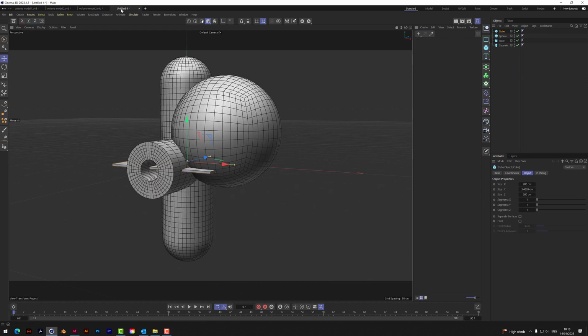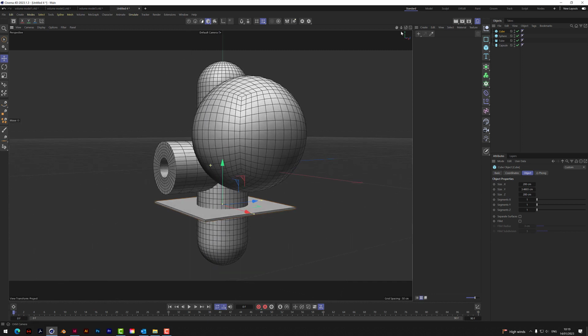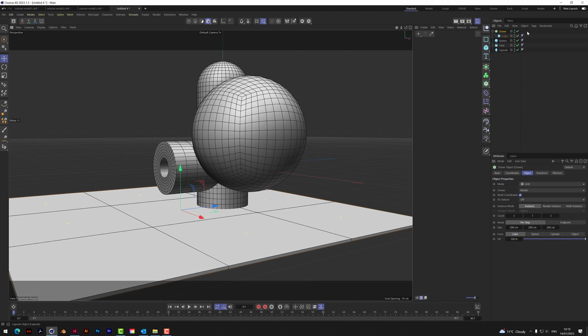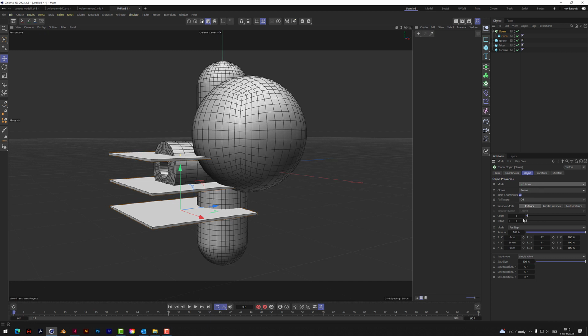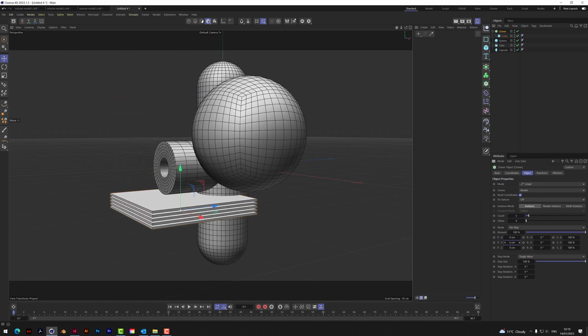I'm going to be using this cube to do that, so we don't really need much geometry there because it's going to be very thin. Let's just put that in position, and to get a grill effect here, I'll put it in a cloner. If we hold Alt down and press cloner, that'll make the cube a child of the cloner. We then want to go into linear mode, and let's add, I don't know, 5, and then bring the gap down between them to about there.